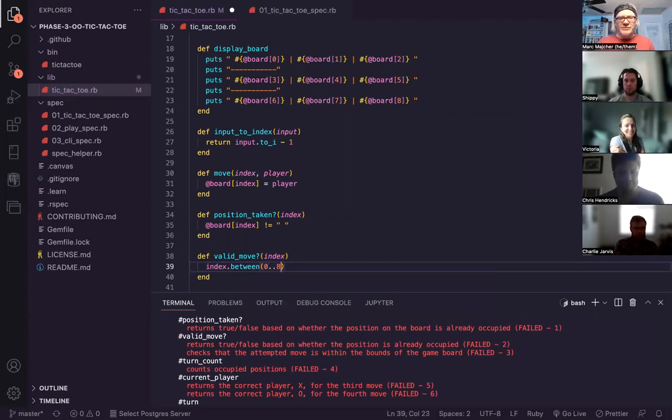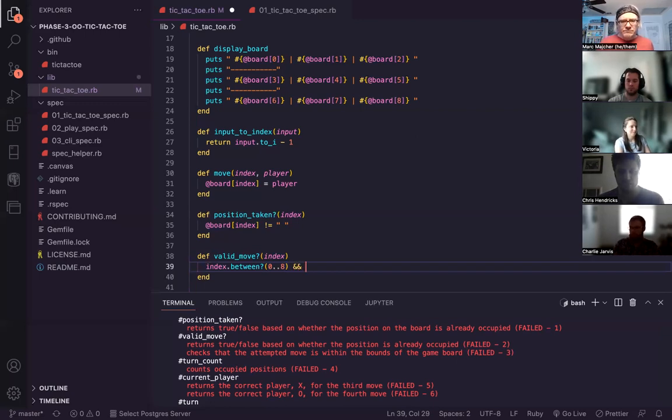So cool. First one's going to be index between 0, and that's a little range operator. Is it between question mark or just regular between? I think it's between, because many of the things in Ruby that return true or false have a question mark in the method name, which is nice. Makes it read more Englishy, I guess. So it needs to be between 0 and 8. Pretty sure that's the way you do that.